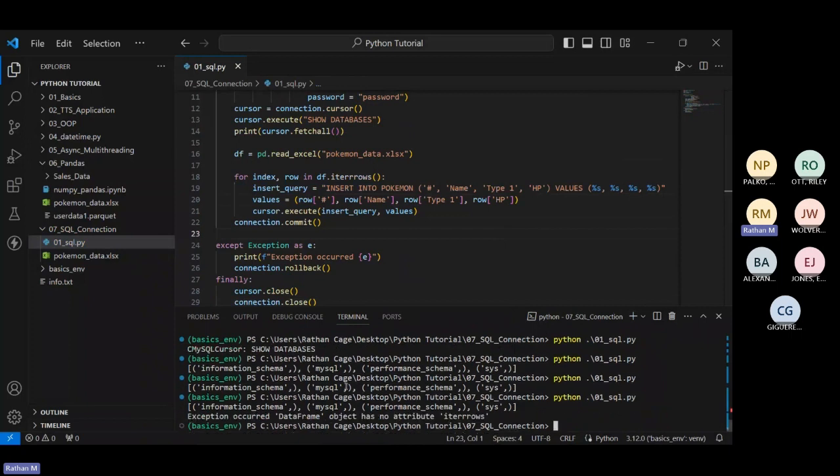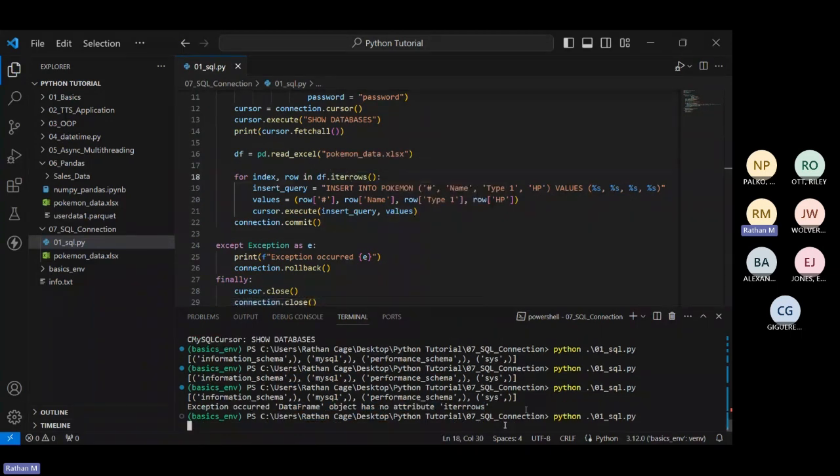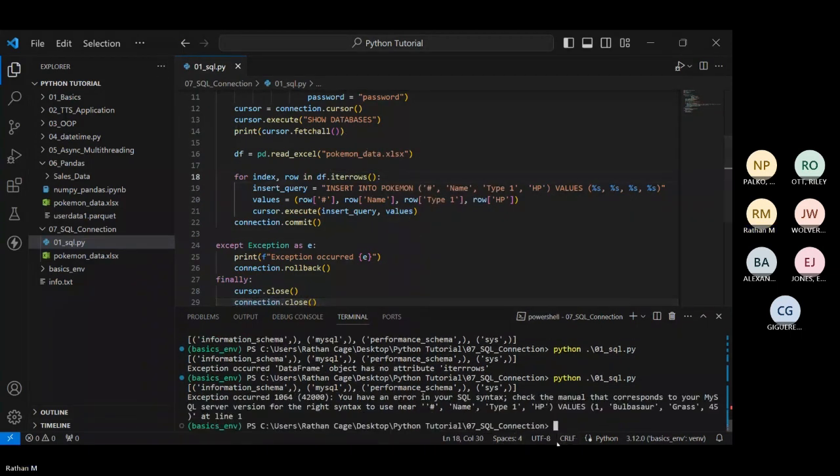Let's run this. So it says exception occurred, data frame has, oh, I am sorry. It's supposed to be iter rows, not iter with extra R. Right now, let's see, check the manual that corresponds to your MySQL server version for right syntax to use near hash name and for this values at line 1.